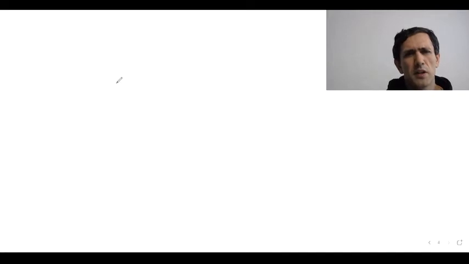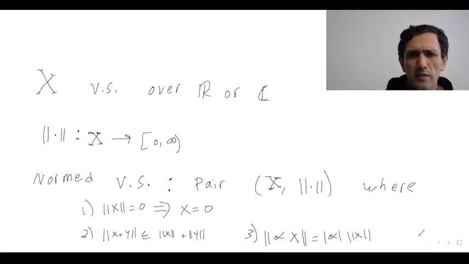Okay, so one non-trivial aspect of all this I want to get into that the book seems to kind of glance over, which I think is worth at least spending a little bit of time on, is the idea of a norm versus a semi-norm. So in practice, you often have 2 and 3, but 1 isn't quite true. And in those instances, that's okay. You can kind of force 1 to be true in some sense.